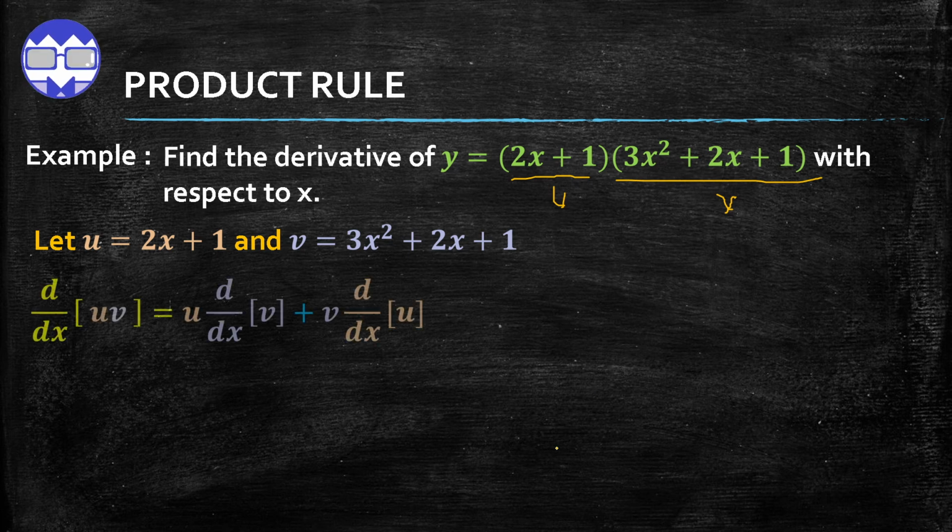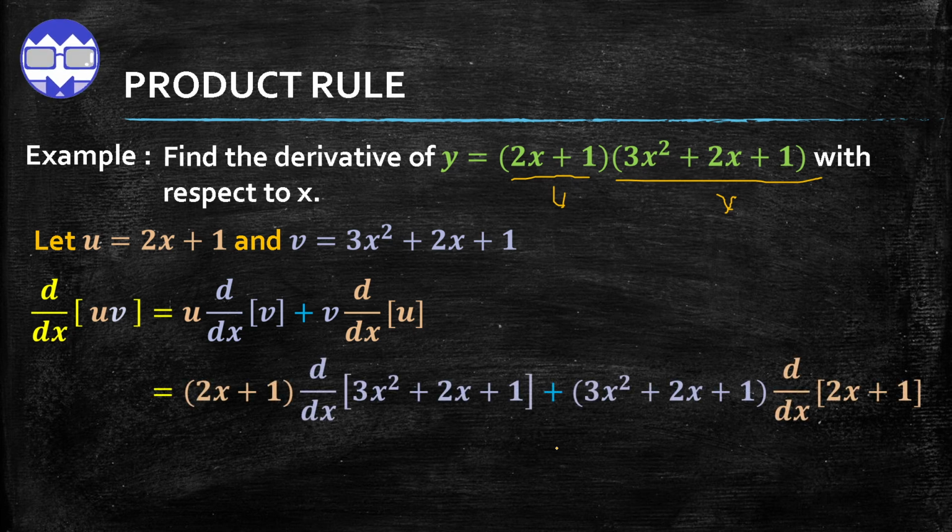So again, our u is this, the first factor, and then this is our v, the second factor. Okay, so we just follow the formula again. So we write u first before v, dv, then v, then du. So our u is again 2x plus 1, then v is 3x squared plus 2x plus 1, then here du, so it's the same. So getting the derivative of this, let's try to answer this in a shorter form without showing the solution. So 2 times 3, we have 6 here, then this is x to the power of 2 minus 1, which is just 1. Then here we have 2, so this is just 0.